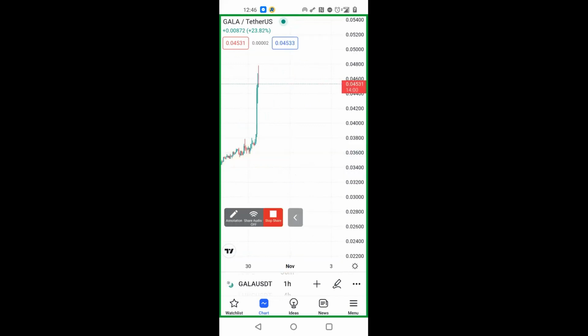Okay, now that was just a simple basic for uptrend, downtrend. Remember, the market is not your friend, but the market trend is your friend.